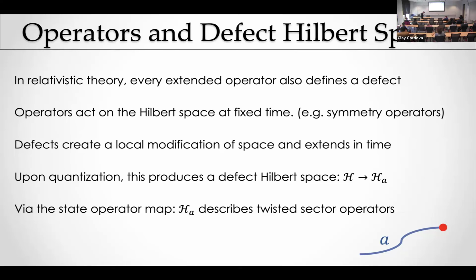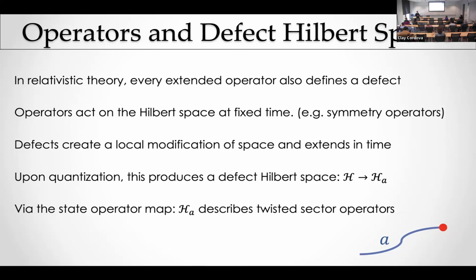People have studied these a lot throughout the history of QFT. They just maybe didn't use this language. You study correlation functions, and maybe you find that the correlation function is not single valued. It has a branch cut. How should you interpret that? One way to interpret it is that the branch cut means there's a topological operator there. And so this is actually quite a familiar thing to do in QFT.